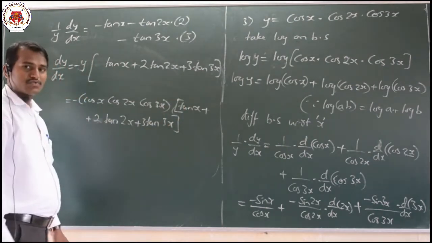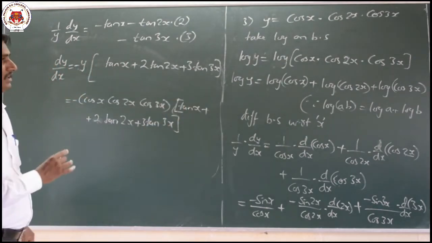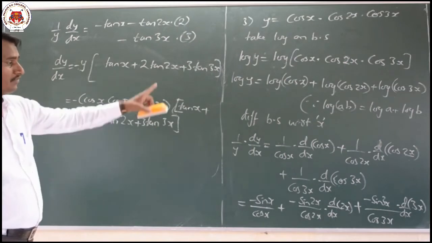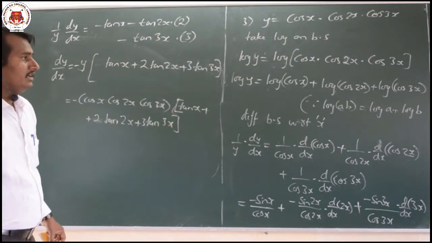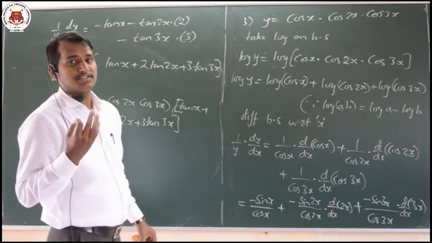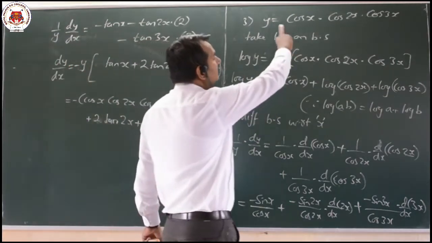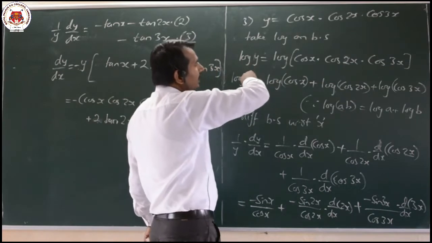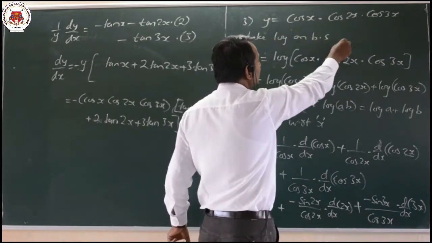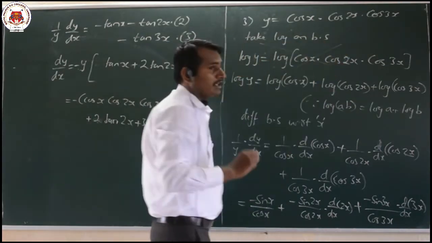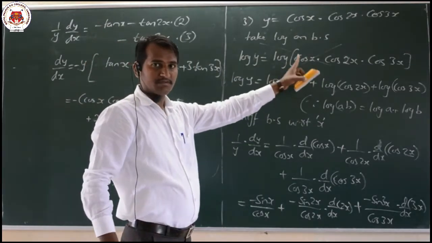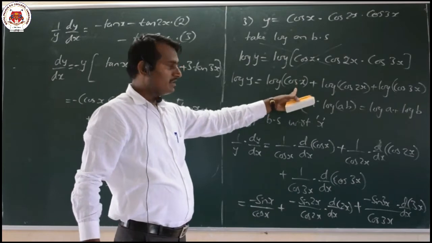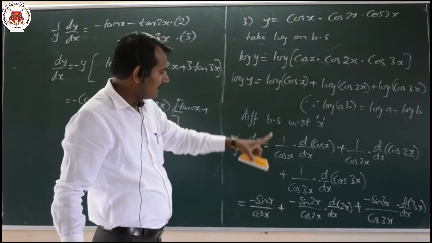Okay dear students, it is a very simple and easy example. If it is asked in the examination, it will be a 3 marks question. How can we skip steps here? Taking log on both the sides, log y, log abc, you can skip this step here. If you are practicing well, then only you can skip this step. Then you can write this directly, and after this you can differentiate directly.